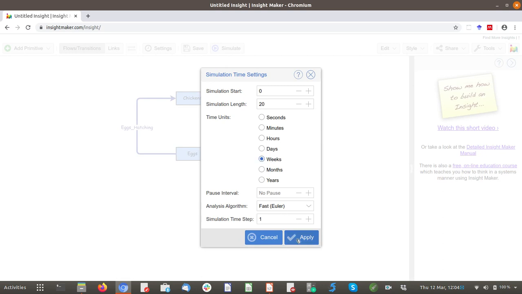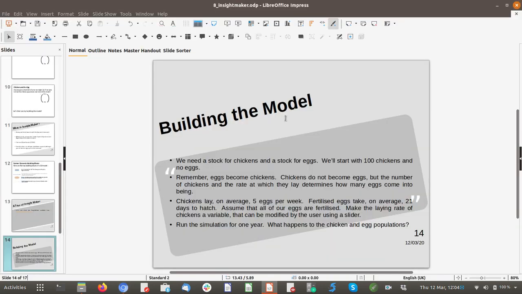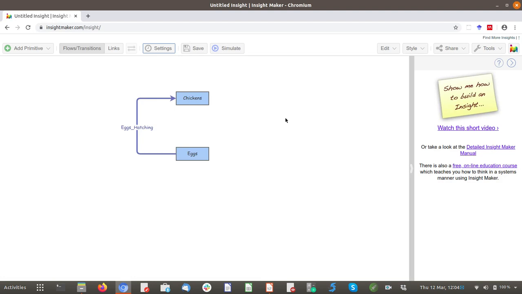So if we just click weeks and then click apply. So our time unit in our model is going to be in weeks. So everything that I'm going to describe is in weeks. So if it takes 21 days for an egg to hatch, we need to describe the flow rate from eggs to chickens in terms of how many eggs are hatched per week.